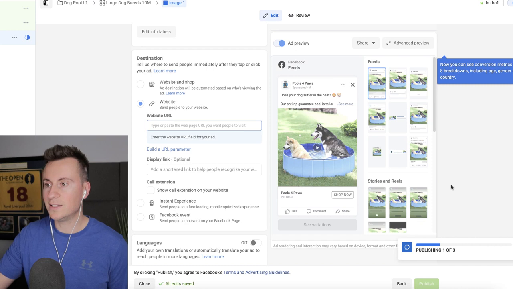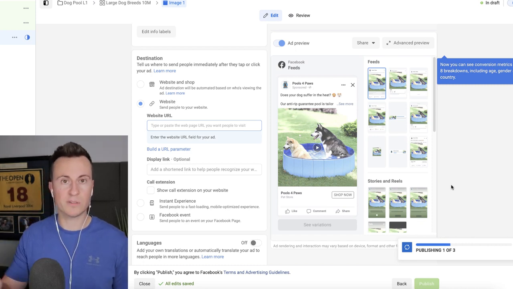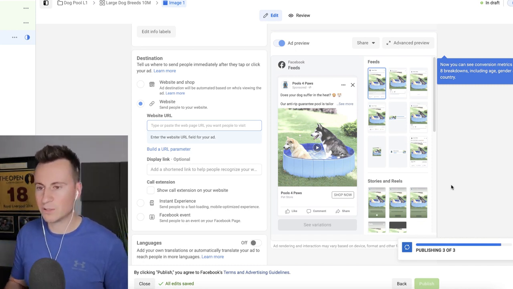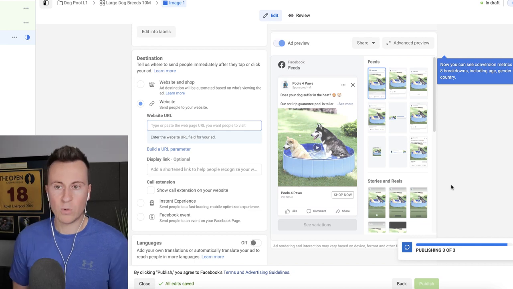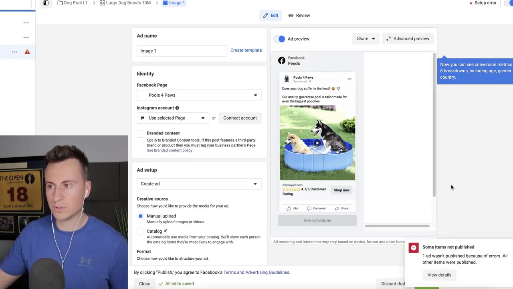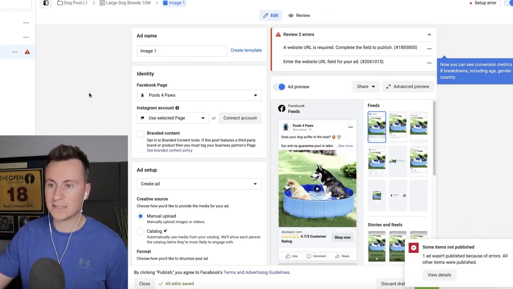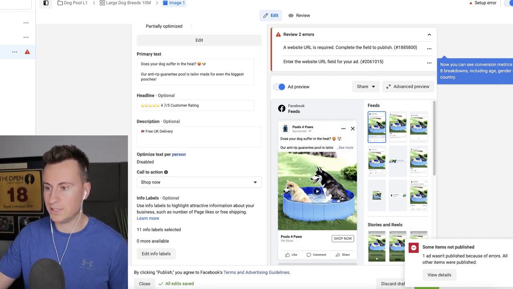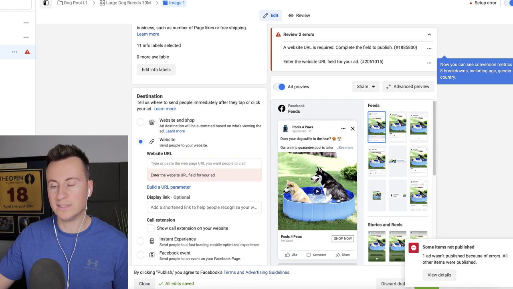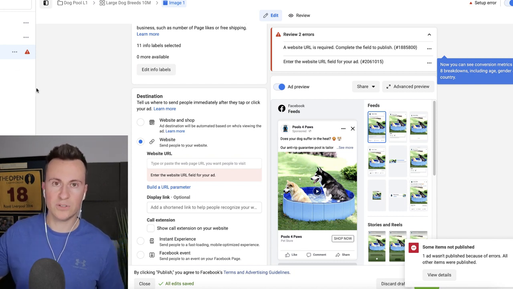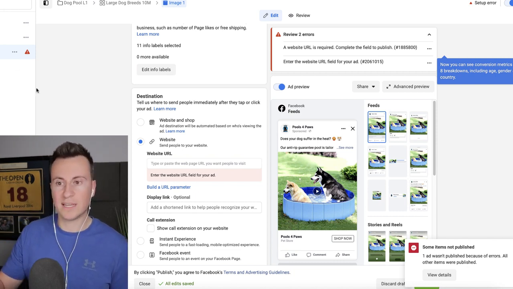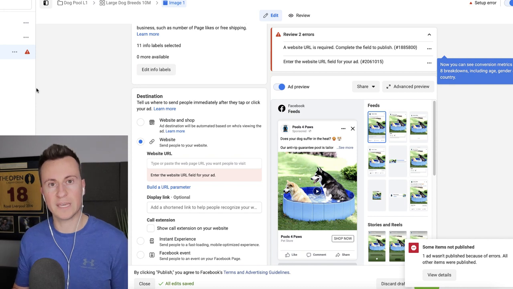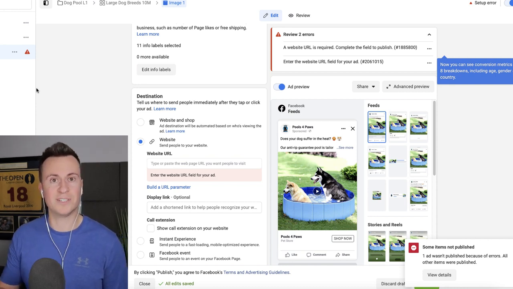It takes a little bit of time, but then essentially it will go into the review process. It can take anywhere between an hour and maybe 2 days for Facebook to review the ad and okay it. It will let you know straight away if there's any errors. So I didn't put any URL in down here, hence why this isn't working. But what will happen is your ad will go into a review process. It will say in review and you'll get a notification of when the Facebook ad actually goes live.